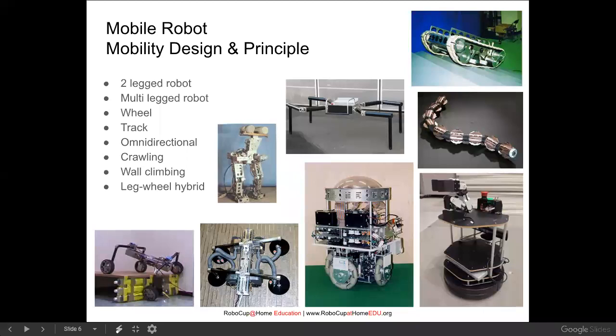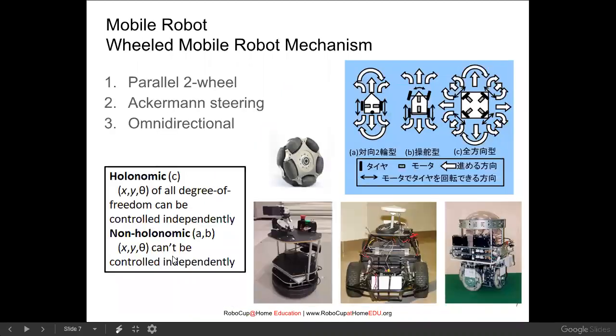And the reason I introduce this concept today is that we need to understand a very fundamental concept called odometry, which is how to estimate the distance traveled by your robot. So we need to start from your robot model, how your robot actually moves around. We take a simple example that we are going to use for our robots, which is the wheel base. Okay, so the wheeled mobile robot mechanism.